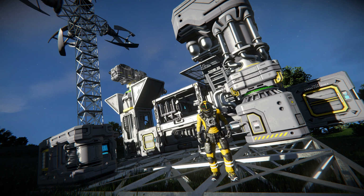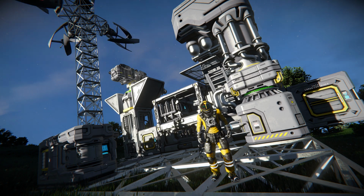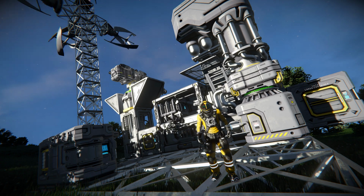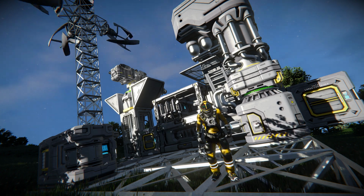In today's episode, as promised, our focus is to build our first space explorer and leave this planet. This will be a pretty lengthy episode, and therefore I will avoid footage of me mining resources and welding. I will also use a bit of creative mode to speed up the guide on how to build the ship. Before we do that, however, we need to add two more things to our base.